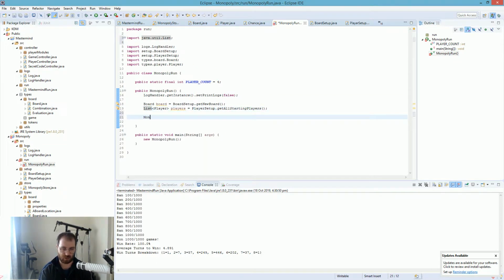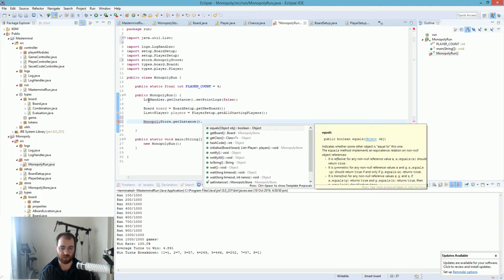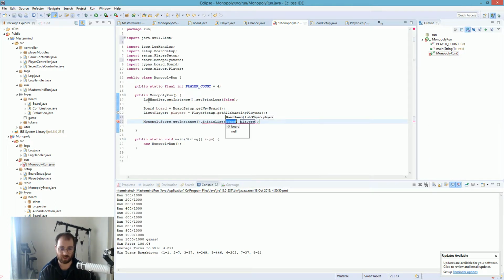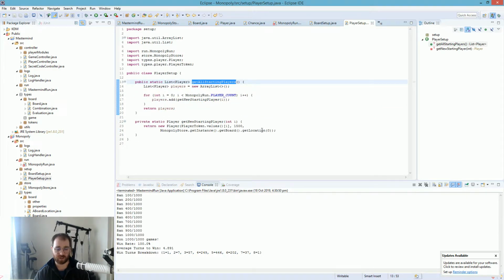Now, in Monopoly, I just realized that Store.getInstance.initialize, we need to split this initialize method up because the players actually need the Go location. Oh, what we could do, we could just pass it through, I guess.